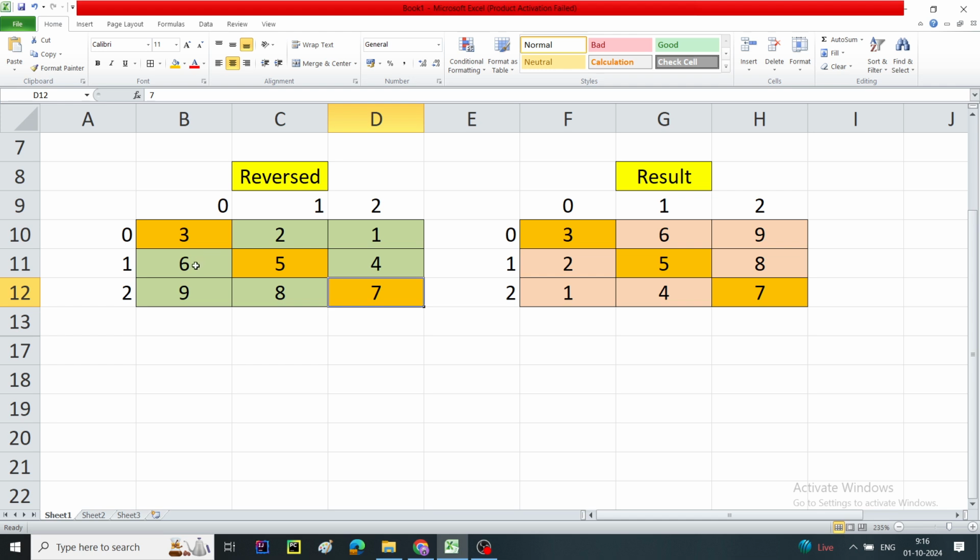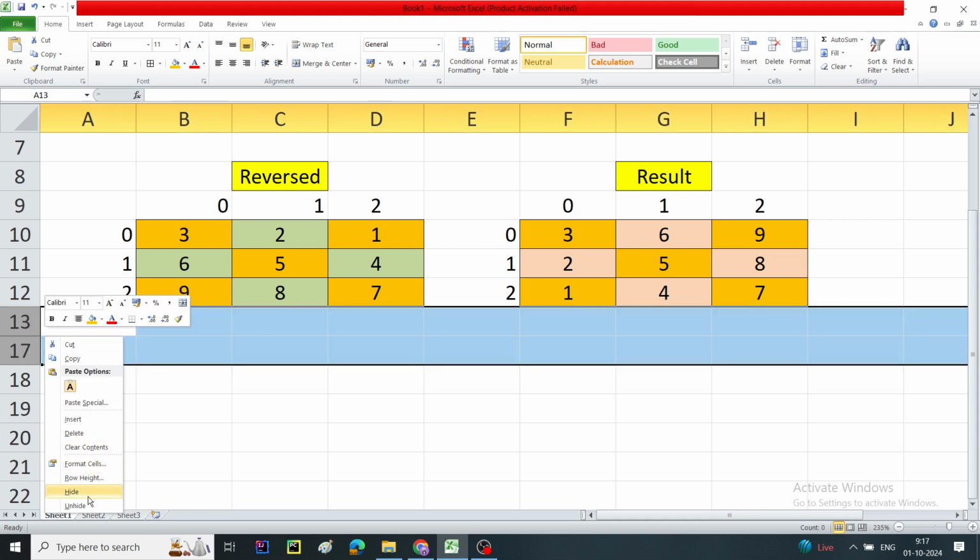But at the same time, if you see the cross positions, these are interchanged. 6 goes here and 2 comes into 1 comma 0. So we need to interchange these positions. Likewise, you can see 9 and 1, 9 and 1 go to 1 and 9.